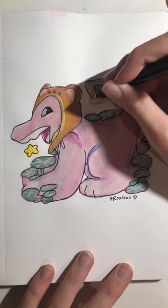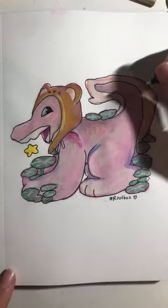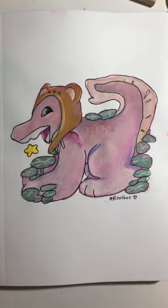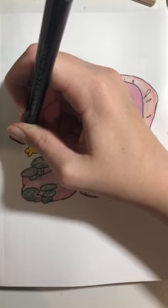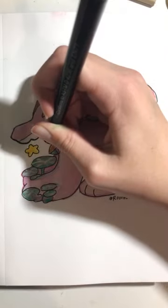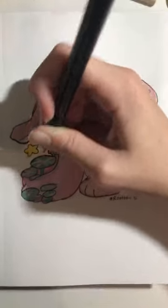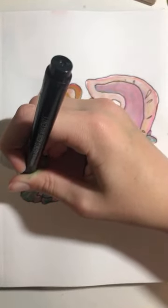I am so focused right now. I'm so close to being done. Now I have to re-outline all the border because I want it to pop. I want it to be like, whoa, not so neato. Neato completo. I used to say that a long time ago. I have to start saying that again.